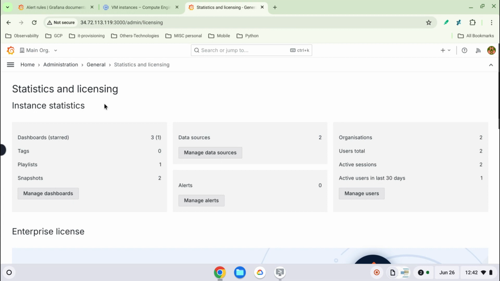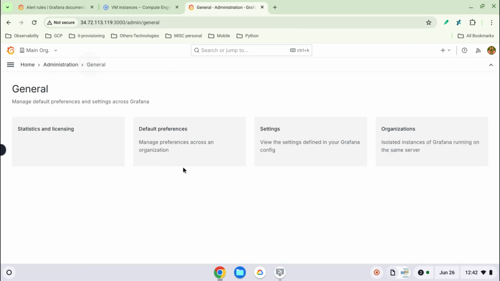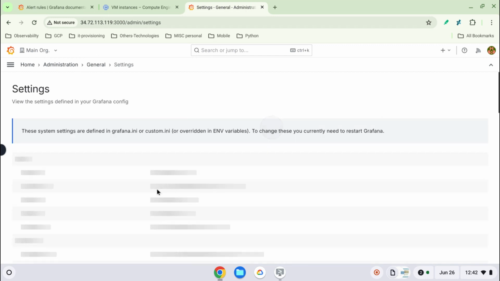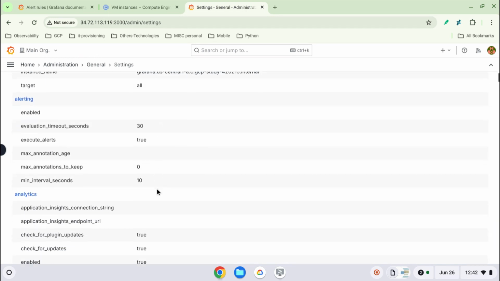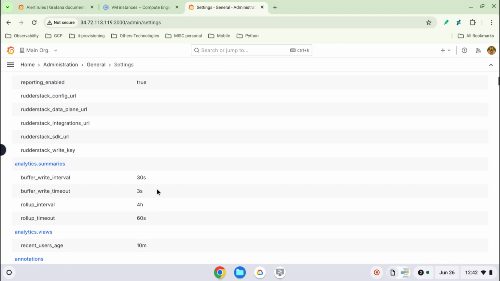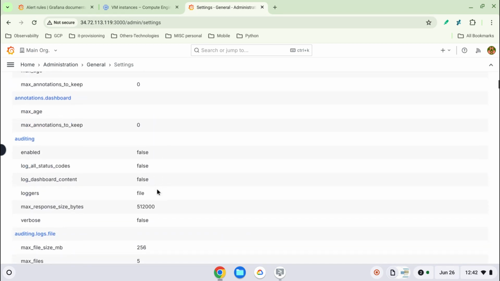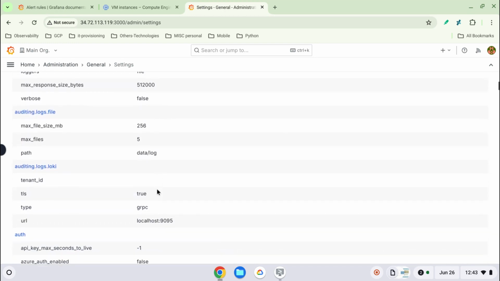You could see what settings are applied. Let me go here, settings. Here you could see what settings are applied at runtime completely. These settings come from the ini file, or from environment variables, or they can come from the admin API, right?